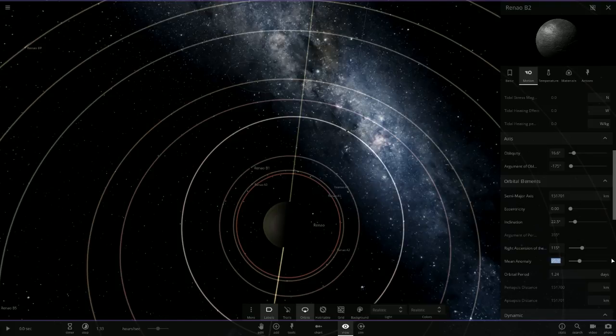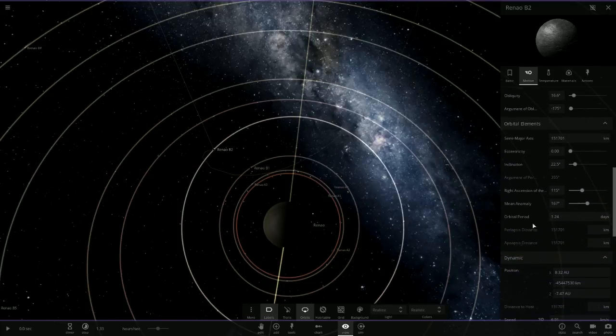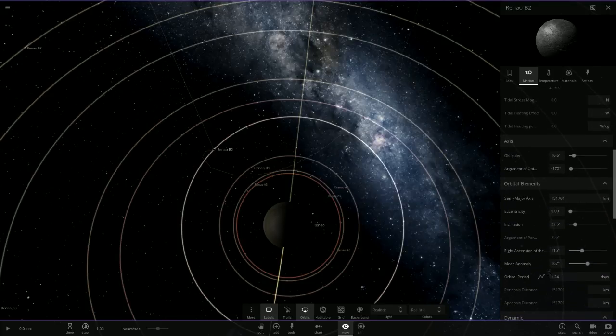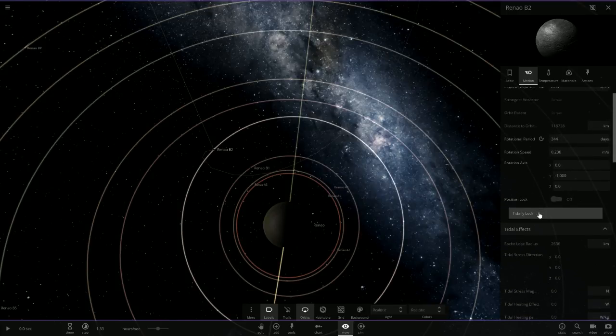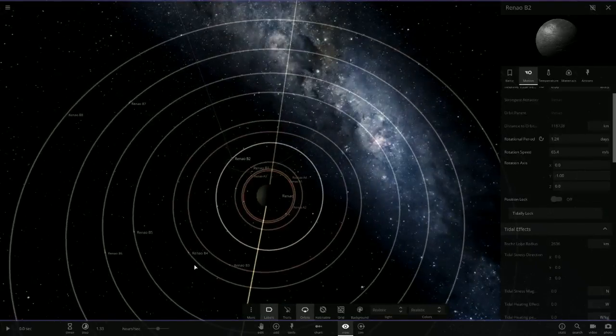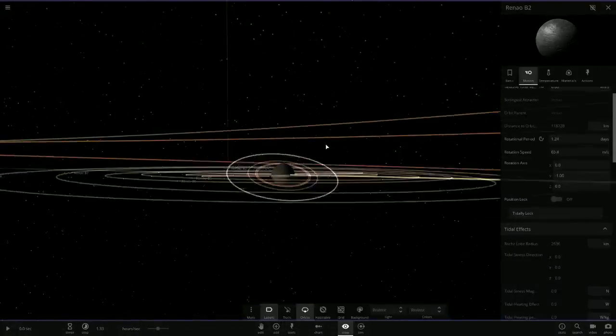So true anomaly would be 1.167, and it has an orbital period of 1.24. So this will end up being 1.24. On to the next one.